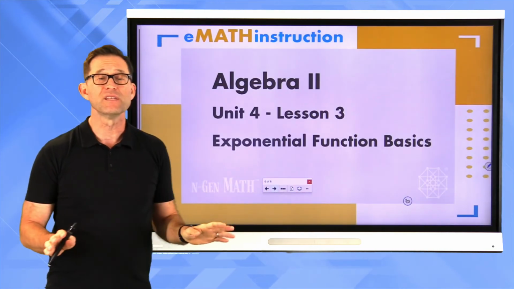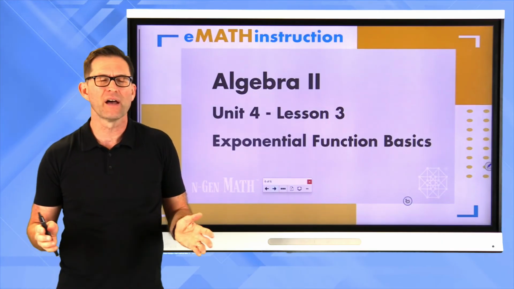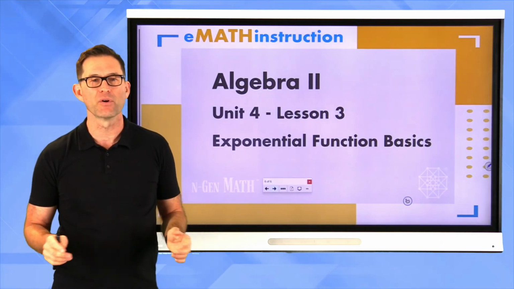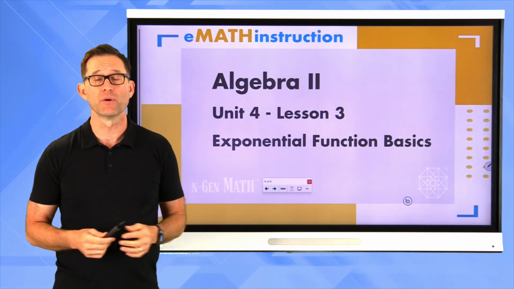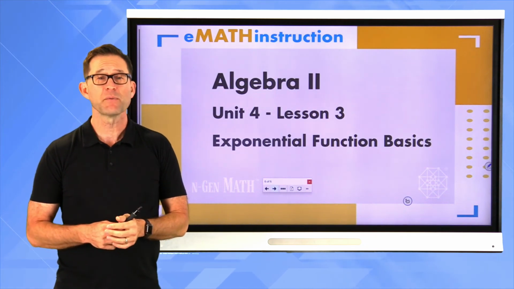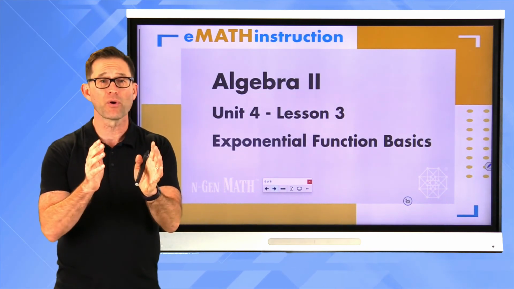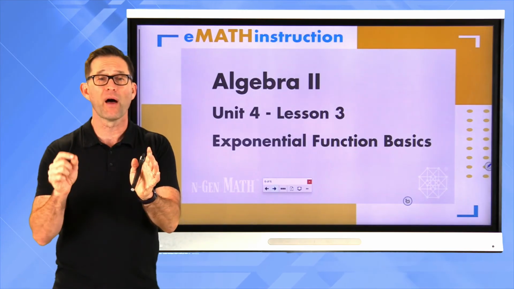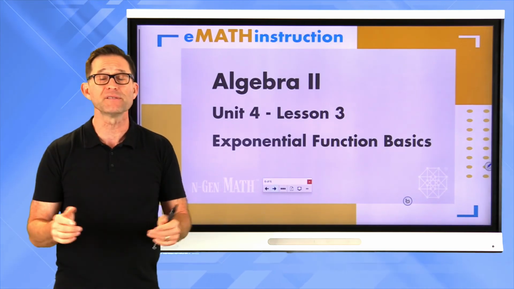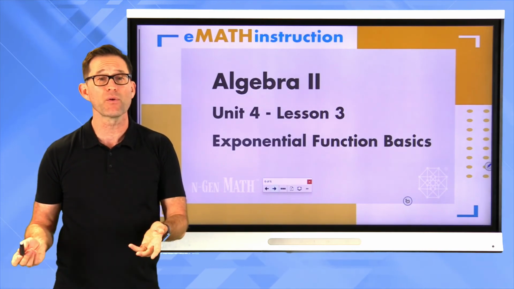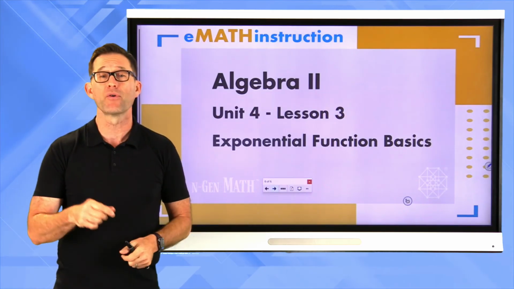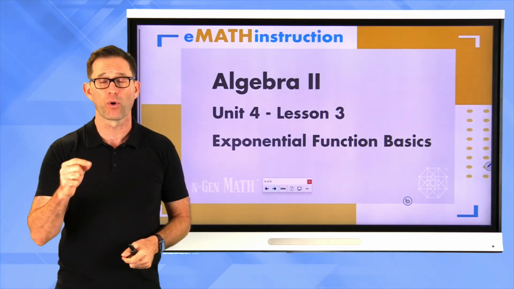All right, let's wrap this thing up. Now, we probably didn't see anything today, maybe besides the description of the end behavior, that was really new in terms of exponential functions. Exponential functions always start with some number and then repeatedly multiply it or divide it by some base, depending on whether that base is greater than 1, less than 1, and whether or not the exponent is positive or negative.